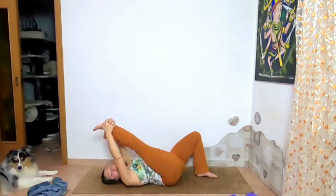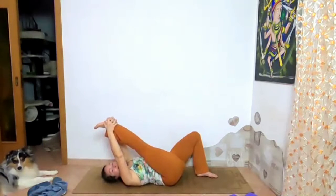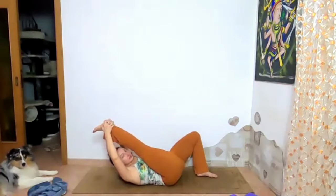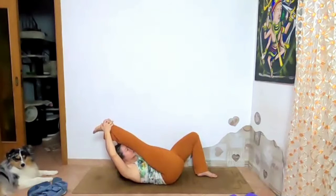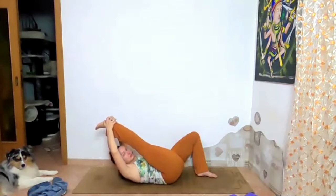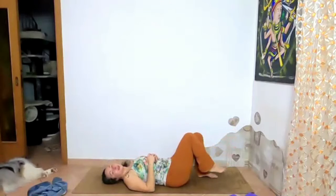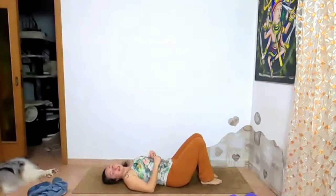And at the end of the third breath, lift your head and try and kiss your knee. Three breaths. At the end of the third, slowly, slowly, get down with the right leg, with the right feet down to the ground. Close your eyes and observe the difference between left and right.